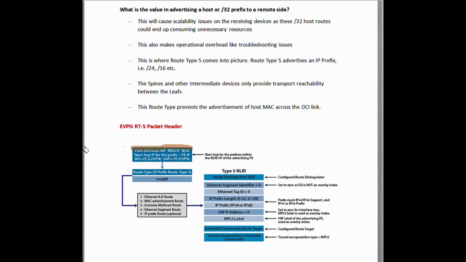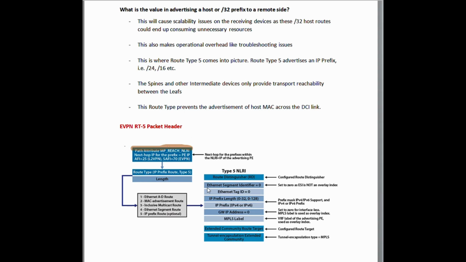If you quickly look at the EVPN Route Type 5 packet header and its contents, the first thing it contains is the route distinguisher, which identifies the sender of this route type or of this update. In the Cisco world, the route distinguisher takes the format of the router ID colon the VNI plus 32767.